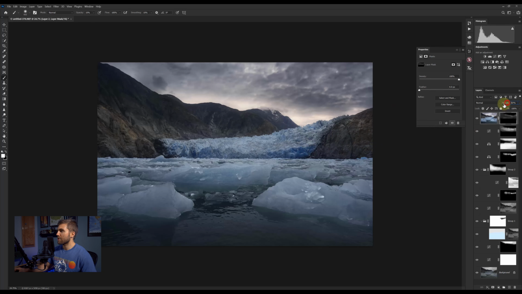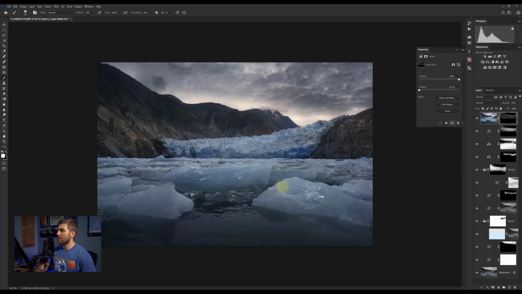Now, if that's too much, I can just dial down the opacity of the entire layer. But look at what's happening. Lots of sharpness, right? And just adding a little bit of a blur. It's really not taking away too much clarity, but it's creating this transition between high detail and low detail. And it's also adding this illusion that there's some nice atmosphere in the scene. It's just separating the foreground from the background. And that's going to help add drama, and it's going to help add mood as well. So here's before, here's after.